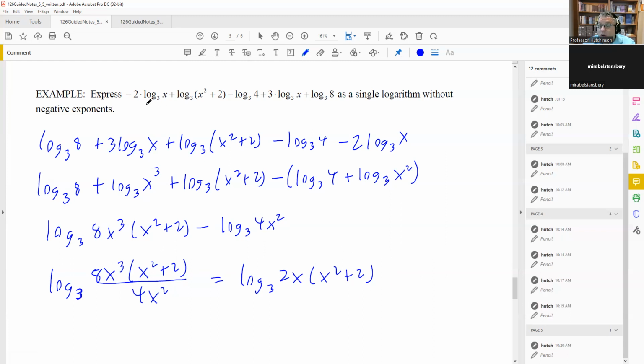So that's the hardest one that you'll see of this type, because you got multiple terms to deal with there. But if you just group them all together, it's not too bad. You're taking it step by step. We can use one rule at a time when we combine these together. Okay, so that's the final answer. That's been fully simplified.